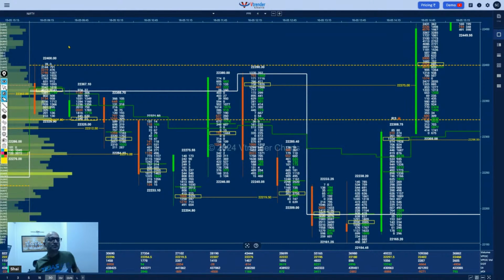So right at the open today, we had a gap up open, and on a gap up open, we generally like to see whether the gap up is meeting new demand, right? And today at the open, we had a gap up, and at the gap up, did we see any new demand? No. This is what we call a stacked imbalance. There are reds over here. That means there is more supply in the market right at the open, guys. This is the first 30 minutes, 9:15 to 9:45, and this number down below, 10,058, is measuring all the demand and supply which is there in this first 30 minutes.